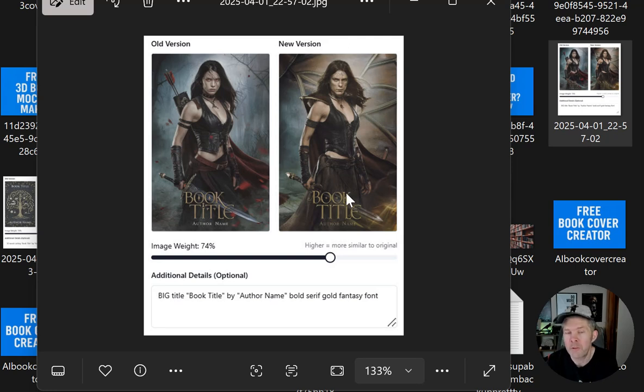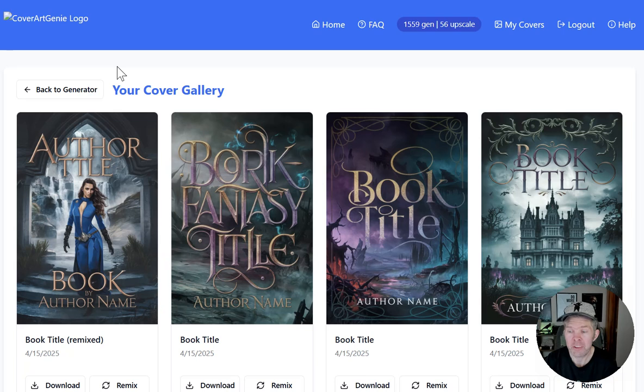What I'll probably do in the future is you will be able to highlight this area and just remix that specific area. I think I can add that to the tool, so that's going to be more useful for fixing small details. But in the meantime, you can just remix things and play around with this and get different variations. So this is a brand new tool.